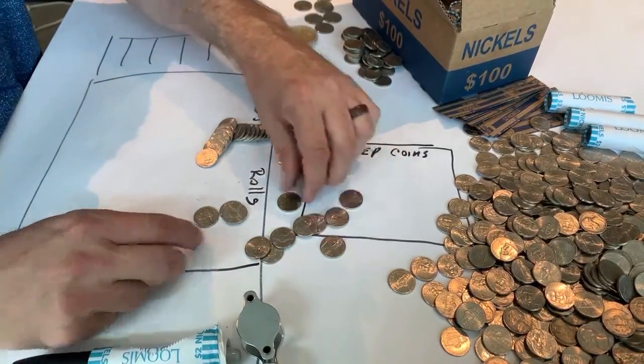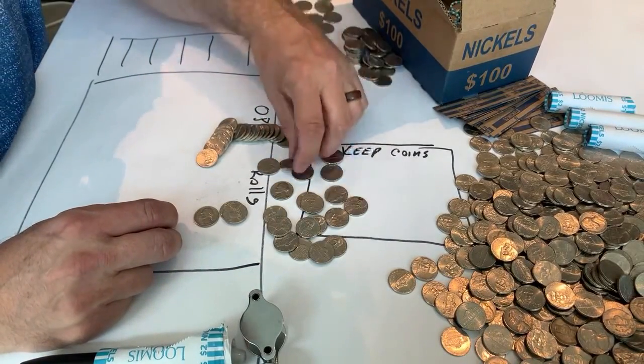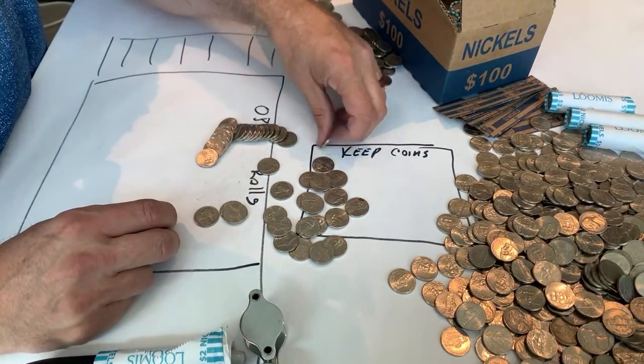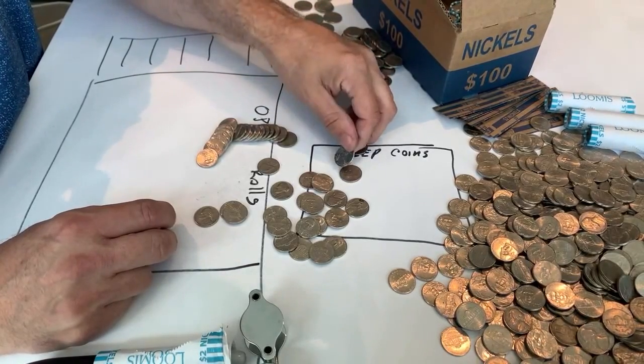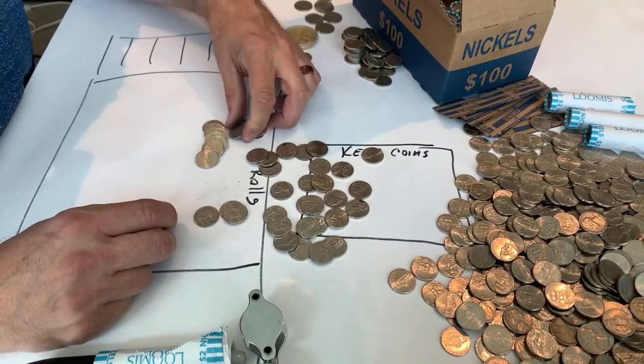All right, so just all modern stuff. I'm glad we didn't get a box of all brand new coins, because that's cool if you're in the business of selling them, but for this purpose would have been a real sucky video. Oh look, 2021 again.